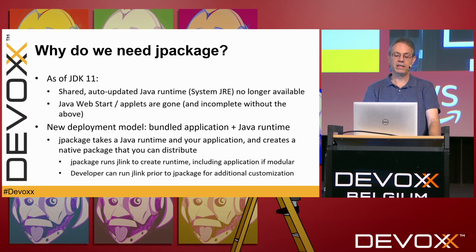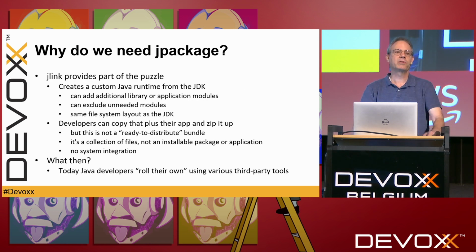And it runs jlink if needed. And then developers also are able to run jlink. So as I mentioned, it runs jlink. Jlink by itself provides part of what's needed for this. Because one of the questions we would get, especially early on, is, well, why not just add one or two little tweaks to jlink and then you have everything you need, right? Well, almost. Jlink does provide an important thing, which is it will allow you to create the custom Java runtime. You can exclude modules that are already there in the system. You can include third-party modules. You can include, if you want to, your own modular application. But at the end of the day, what you have is a directory with a bunch of files.